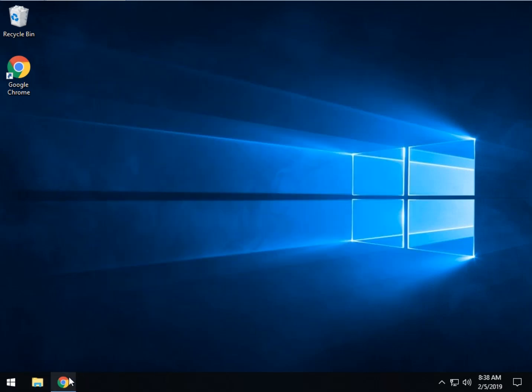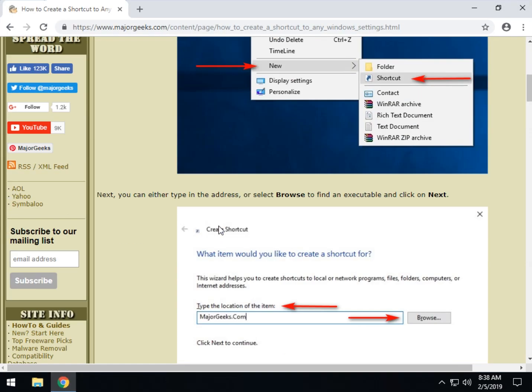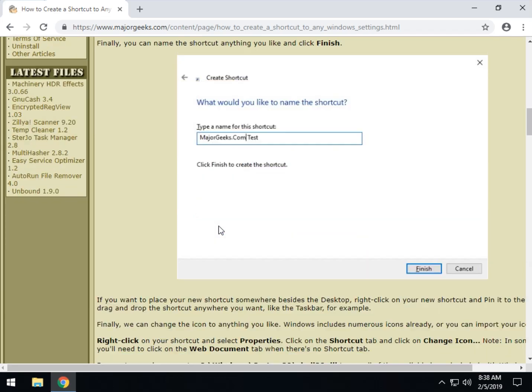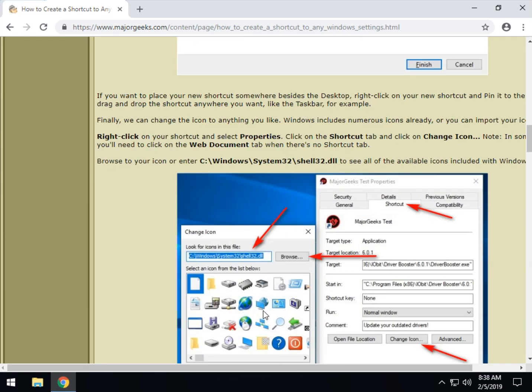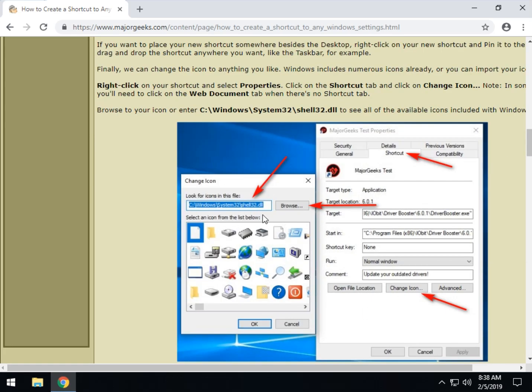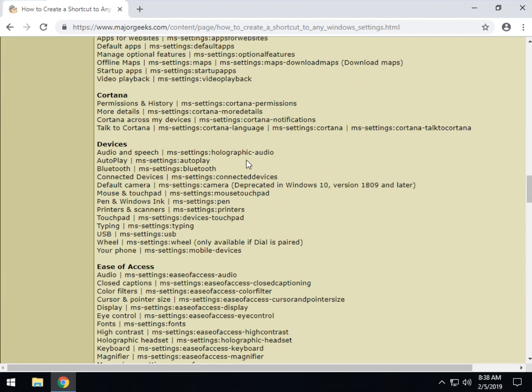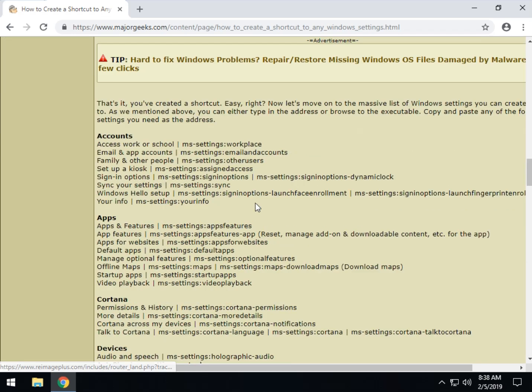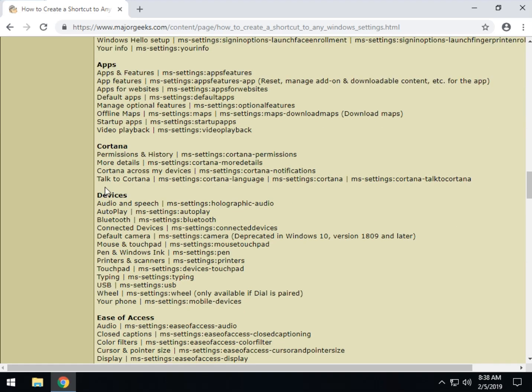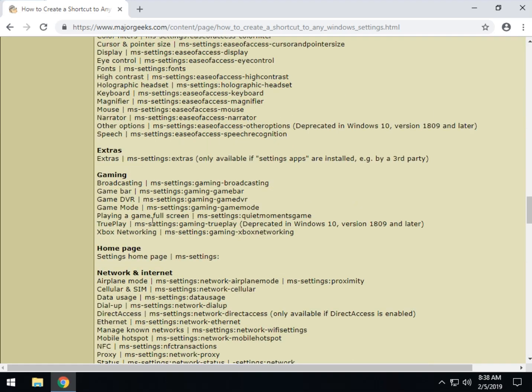So now that we've done that, let's take a look at the article. Once again, it's step by step. As you move down farther, we also show you how to create or find a different icon when you're done. And let's keep right on moving down. Here is the massive list. Alphabetical. So accounts, A, as you can see, apps, A through Z. So everything's alphabetical to find what you want.